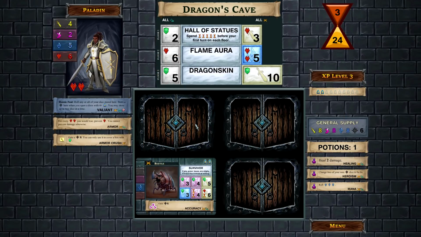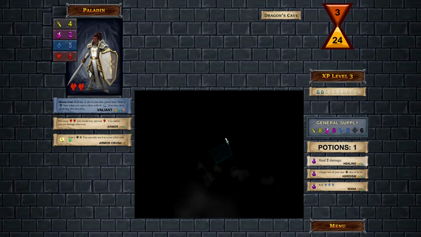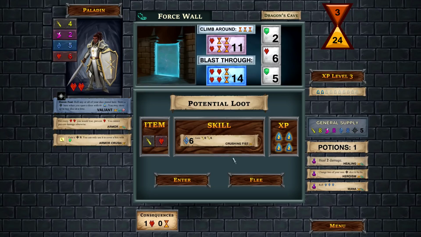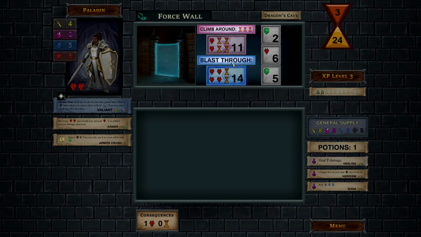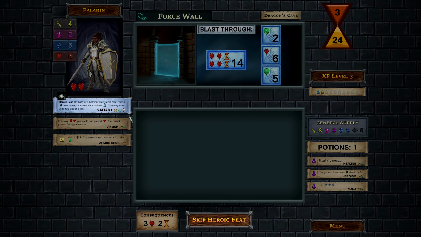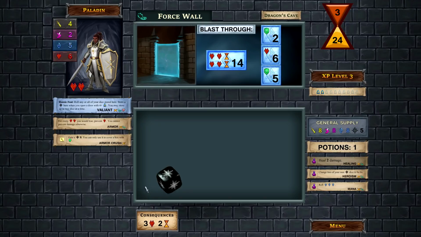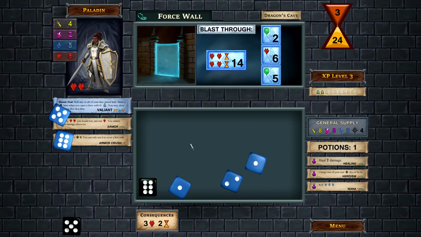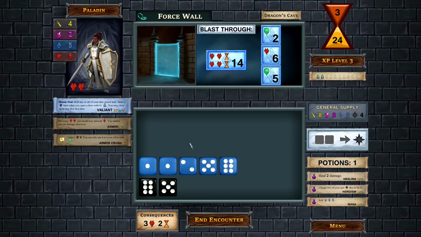We have 3 time units left. And we're barely into level 3. Alright, we got a barrier to get through. Climb around or blast through. Well, we're going to have to blast through this one. Because that's all the dice that I have. And we'll do the Valiant. Alright. Ooh, nice natural 6 there. Get some better rolls here too. They're not bad. Not bad.